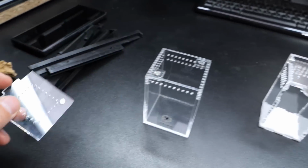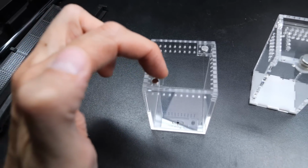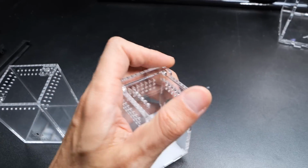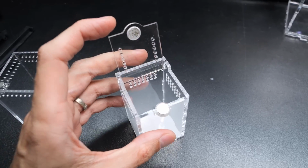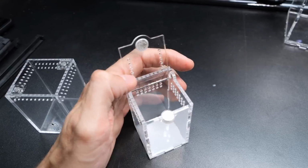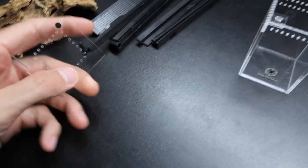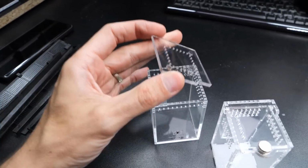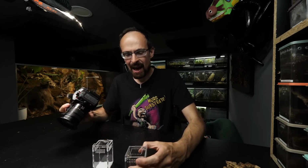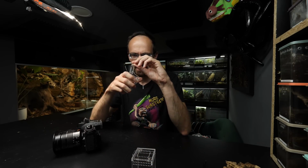I even prefer this design when you compare it with Tarantula cribs, because you need to put this on the side in order to do anything with the enclosure. Plus you also have these in the way, while when you open this, you basically have nothing obstructing your access to the enclosure. And you cannot lose the lid. If something goes south, you just look like pip. While if a tarantula starts to bolt, you first need to fumble for the enclosure, and then you need to, come on. Oh no, wrong side. You see, that's what I mean. Even though I know that they have plenty of other designs, I'm not sure if they have a design like this.